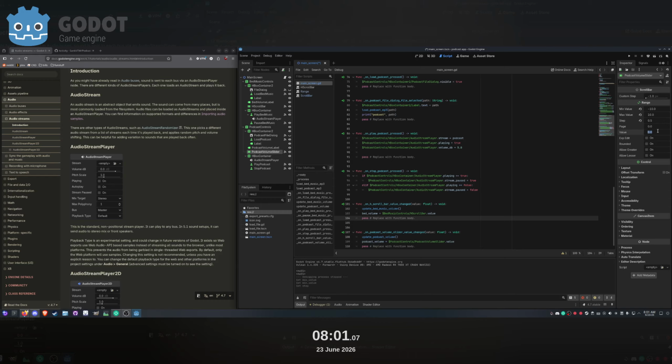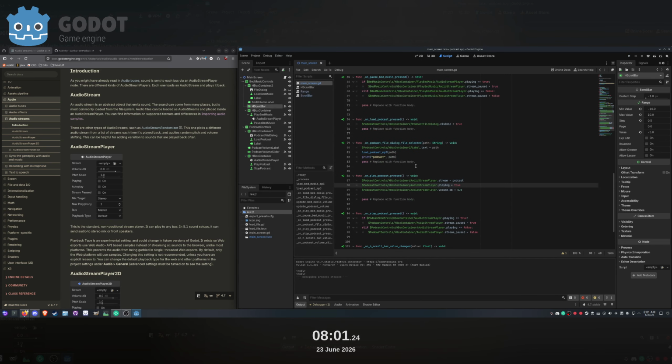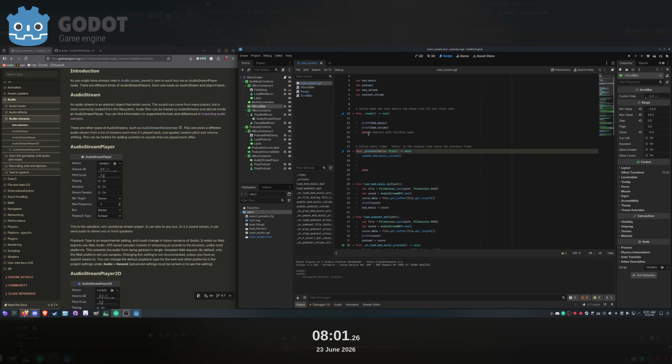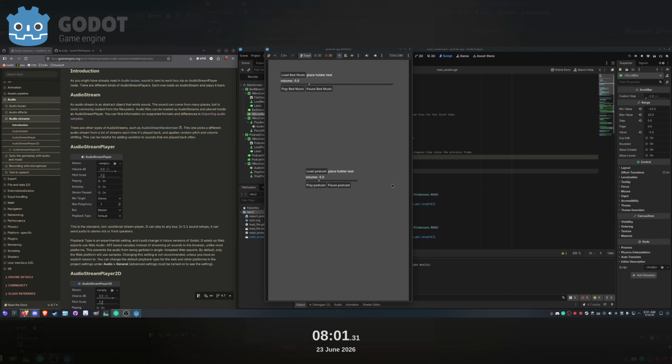I guess I could have just copied the settings and that would have been sufficient. Oh, and I need to call it at the beginning on ready or whatever. Cool.